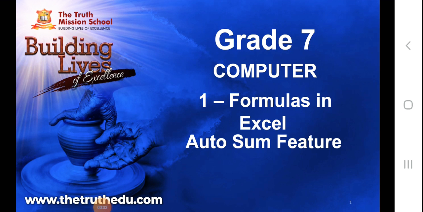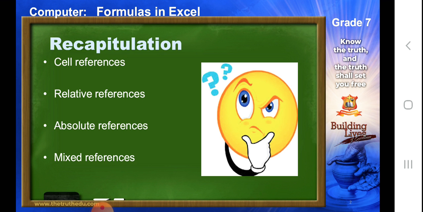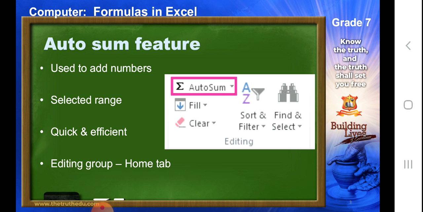Students, today we are going to discuss the AutoSum feature and the formulas. We'll discuss more about formulas in Excel. So let's do a quick recap of what we have learned till now. We have learned about cell references, relative references, absolute references and mixed references. So today I'm going to talk about the AutoSum feature.